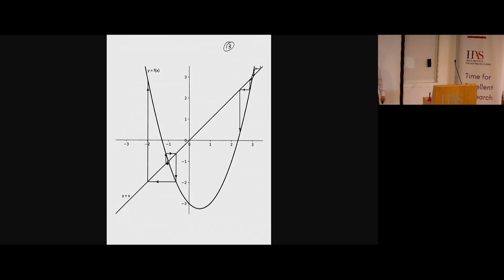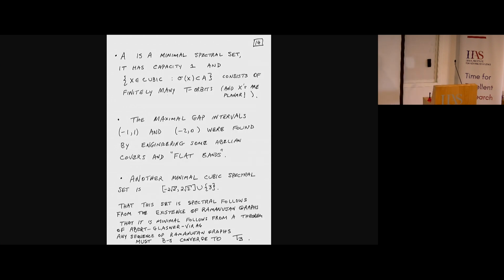I want to point out that there is a set of capacity 1, which is a spectral set for planar graphs. That's because that Julia set is a closed set, and I have an infinite sequence of graphs, all of whose eigenvalues lie in this weird Cantor-like set, and it's got capacity 1. There's a very nice formula for the capacity of a set after you operate with a rational map, especially with first coefficient 1, as that one is.